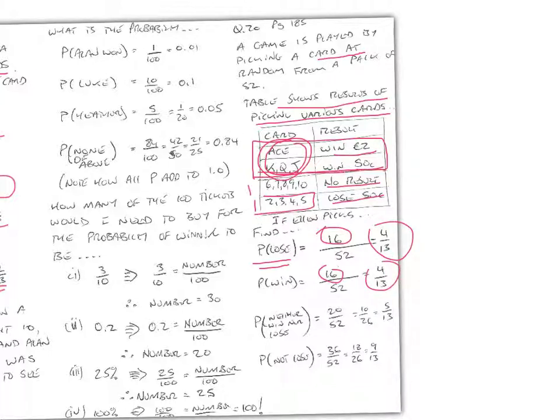That she'll neither win nor lose, so it's these cards here, 5 cards multiplied by 4 is 20. And the probability that she won't lose. Okay, so if she doesn't lose, then it's all of these cards multiplied by the 4 suits, and that gives us 36 out of 52, which is 9 out of 13. This 36 comes from the fact that we've 9 no-lose cards by 4 is 36.